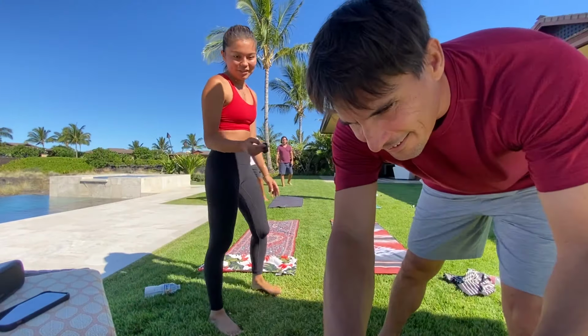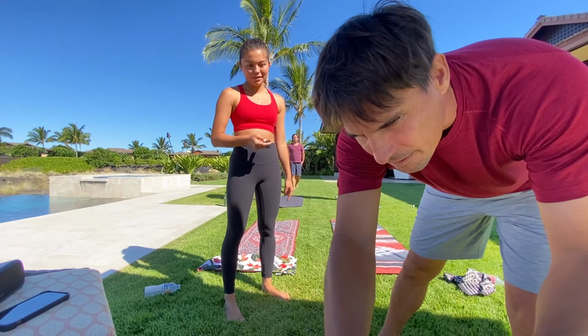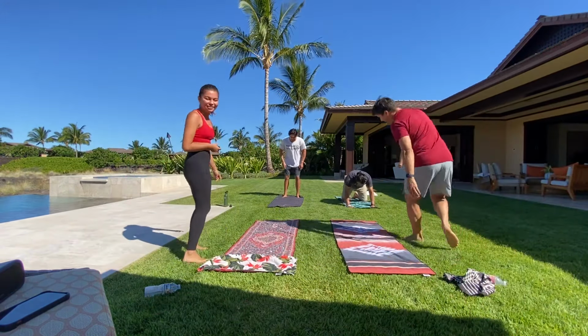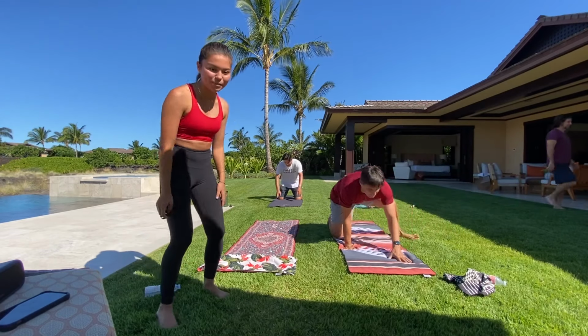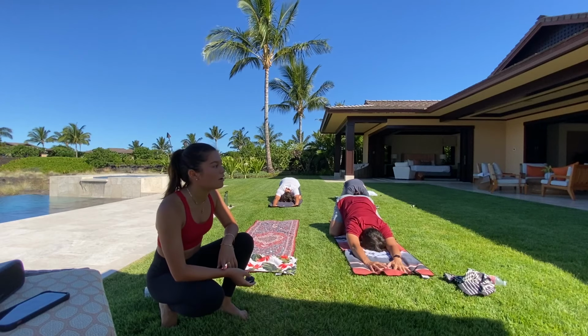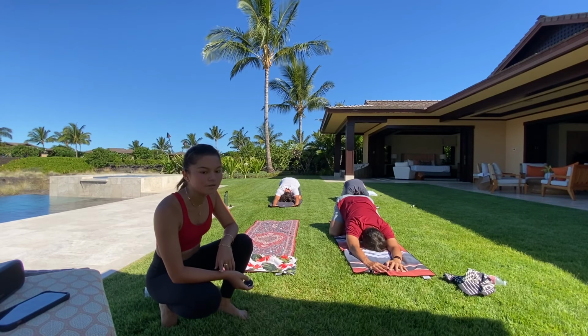All right, today we're gonna start with classic child's pose. Big toes to touch, knees out wide. Reach your fingertips towards the top of your space. Settle in. Exhale all the stale air out of your mouth.